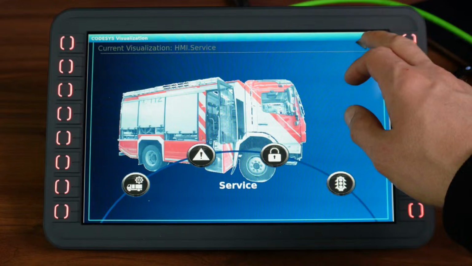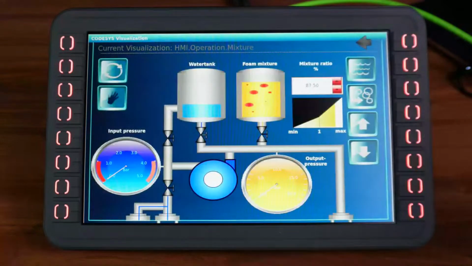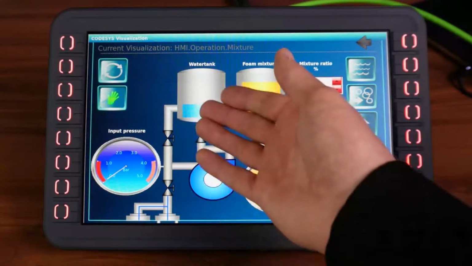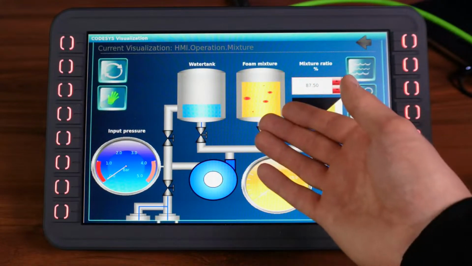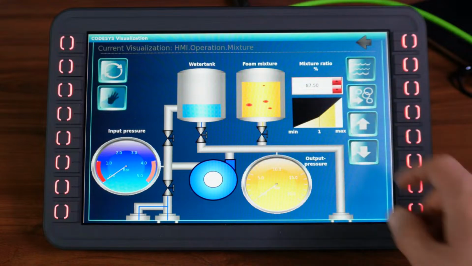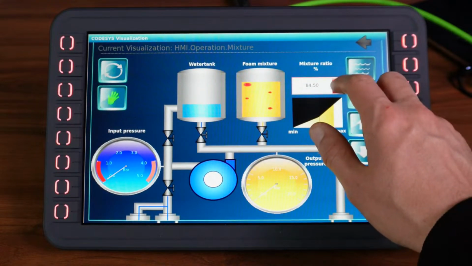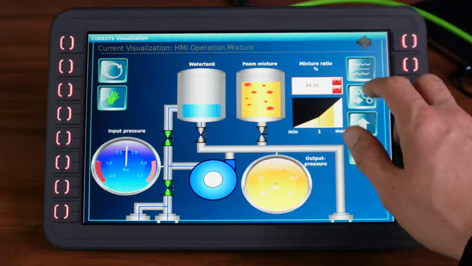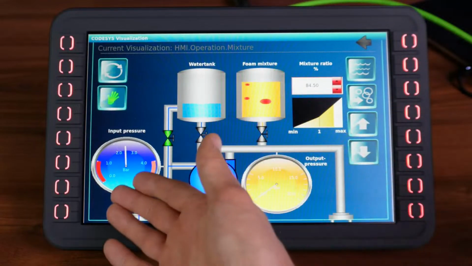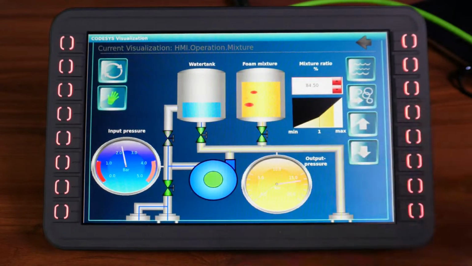Let's go back to the operation. Here we have the mixture screen view. We can observe input pressure, we have the water tank and the tank for the foam mixture. We can adjust the mixture ratio and we can simulate, for example, input pressure for the water tank and output pressure for the foam mixture.